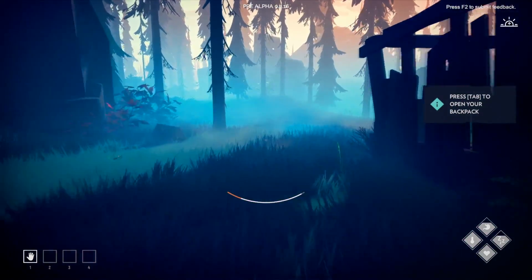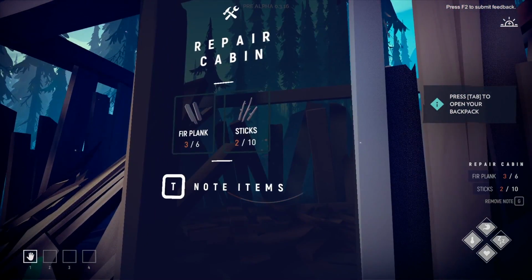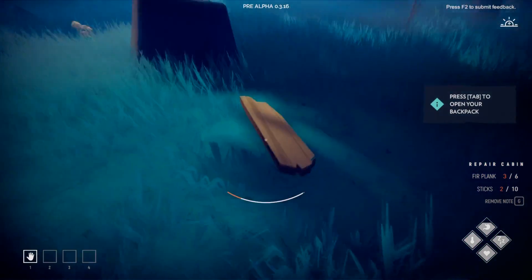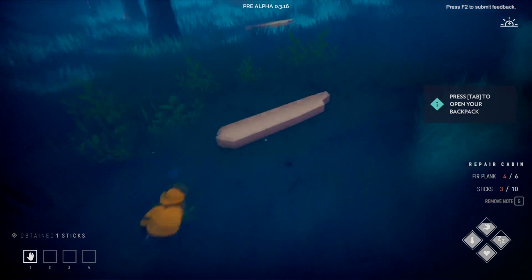You have a very generous sprint bar, by the way. And you just come up here, you can just press T to note the items, and you can see just how much more stuff you need to get. Thankfully, there's a lot of stuff right close by next to your house.